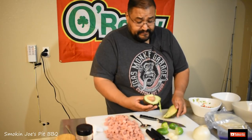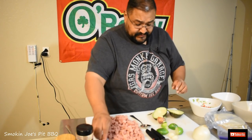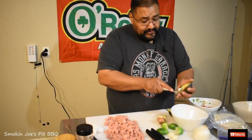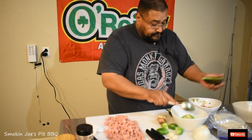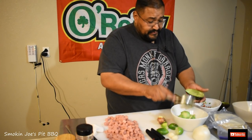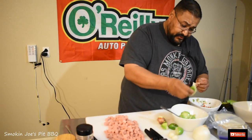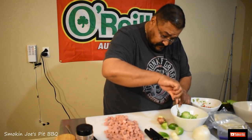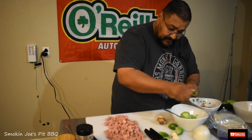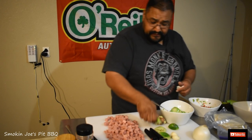So I like to cut my avocados in half. Let me show you a little trick here. Take your knife, spin it, and your avocado seed comes off. Don't throw that away, and I'll tell you why in a minute. So I'm just going to get another bowl. Take the avocado out, just like so. Ooh, this avocado's nice and creamy. Nice big avocado. If you have a little bit of lime juice left over, go ahead and put that in there. Need a bit more. I'll keep dropping this piece there. This will also help preserve the color of the avocado.